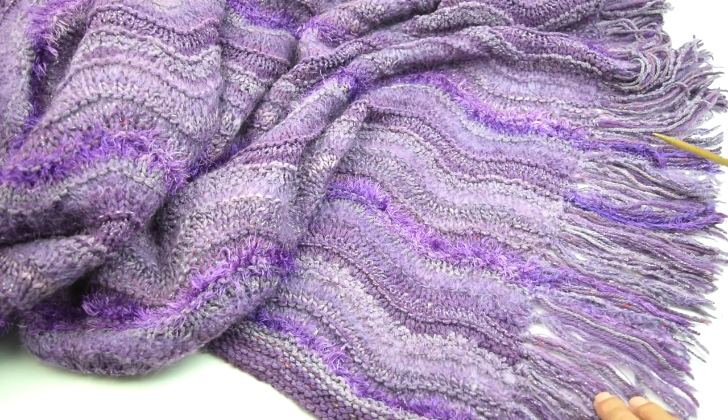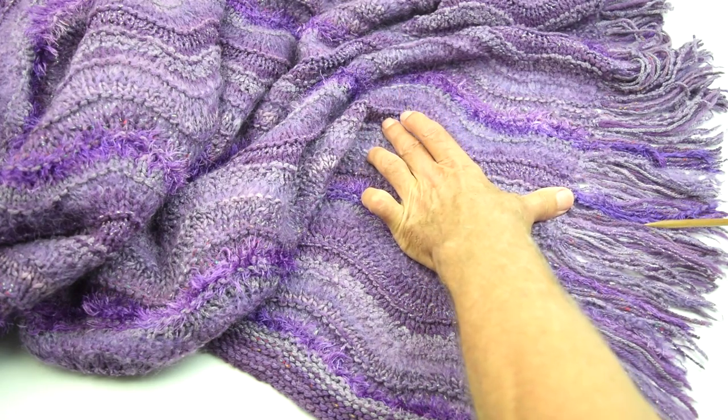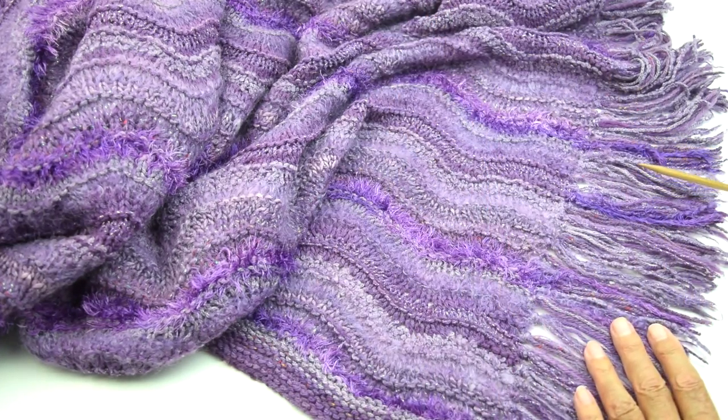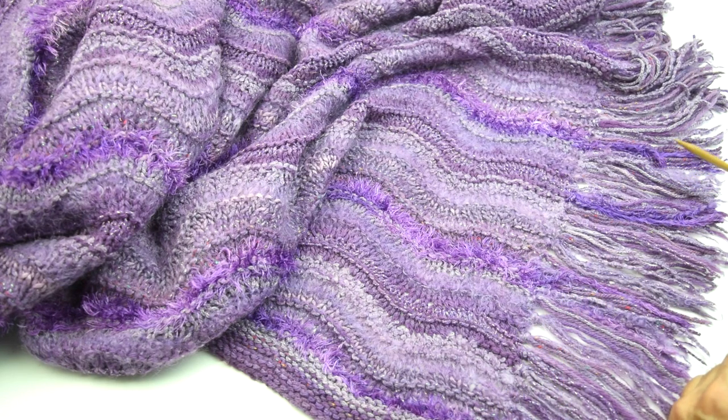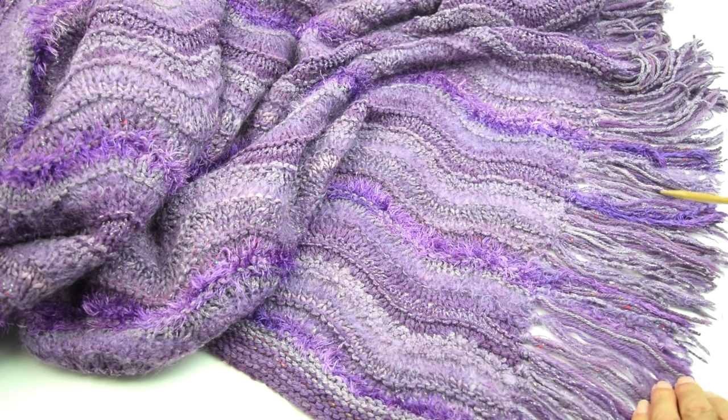You should not mix a very bulky yarn with a lace yarn — that would not work very well together. But you are the designer and you make the decision. Three rows each, 12 yarns, with the repeats visible throughout. The fringes are on the short sides of the afghan or throw. A shawl done this way would be nice too. It uses the basic Feather and Fan pattern with 18 stitches per repeat. Important: your cast-on and bind-off need to be the same length, so do a small test piece of binding off and measure it against your cast-on, otherwise one side will be too short.